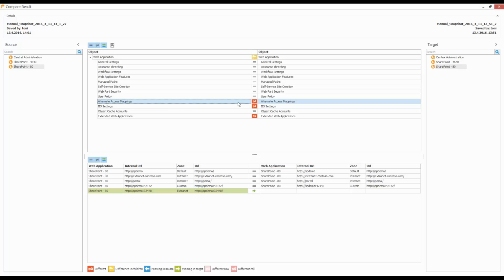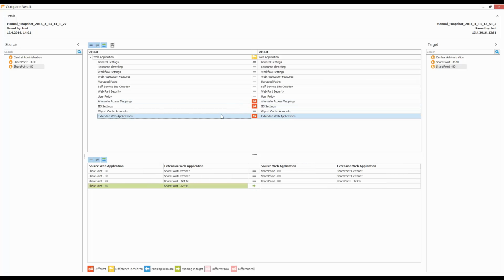I can see that this is different, and of course in the extended web applications I will also see that this new application has been provisioned on the left-hand side farm compared to the web application from the right-hand side farm. So I can drill into a very low level of detail and do the comparison between these two different levels.